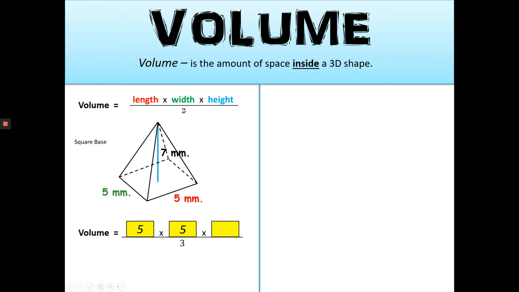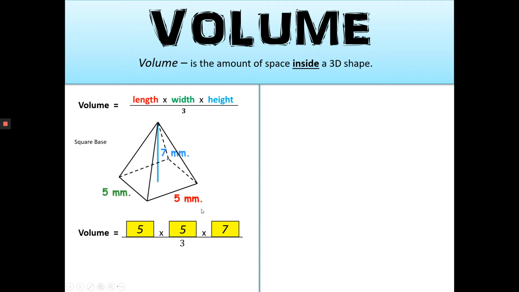The length and width are the numbers that are going to make up your base, the bottom two-dimensional shape. So length and width are going to be those 5s because it's a square base. All of those sides are 5. If the measurement of this side is 5, the measurement of the side going the same direction is also 5. Same thing with this 5, and over here that would be 5. And then the height is just how tall the pyramid actually is, which will be indicated by this little blue line. For this particular example, it's 7, so you're going to plug 7 in there.